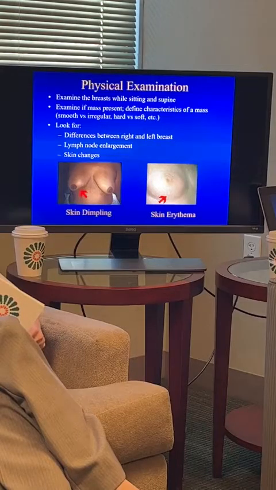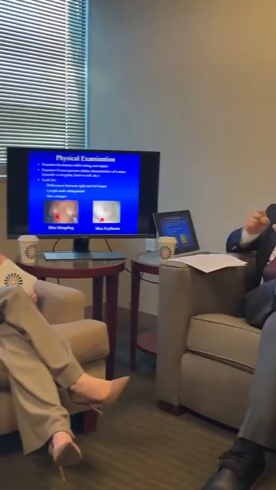I think it's worthwhile just to pause here and remind patients that while the majority of early breast cancers are identified by mammography, we still see an enormous number of patients that identify a lump themselves and bring it to the attention of their physician. And patients will routinely tell me, Dr. Staren, I don't know how to examine my breast. I've got lumps all over the place and they change, etc.